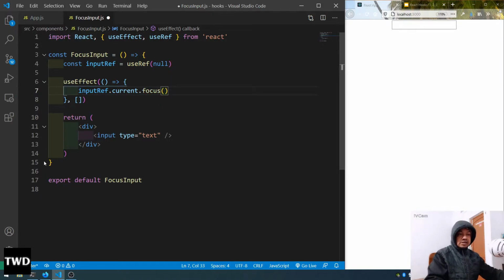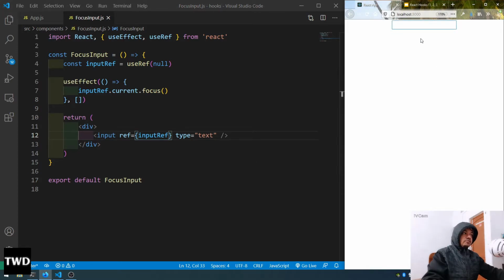So this is like this, and here the main thing is ref equal to inputRef. ref is a keyword; inputRef is not a keyword, you can take anything, and then current and focus are again keywords. So inputRef I did, and let me refresh it. See, by default it is coming. Let me show again. By default it is coming, so it is working.